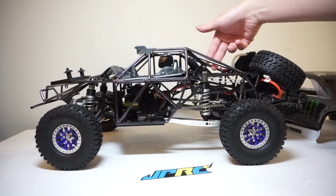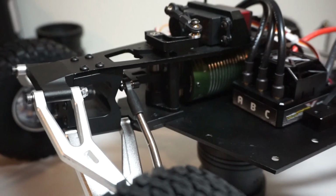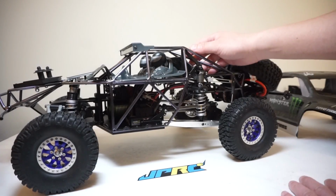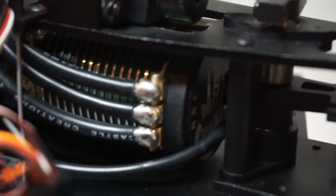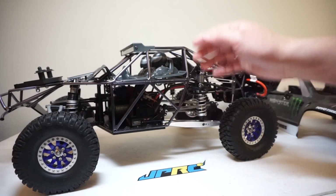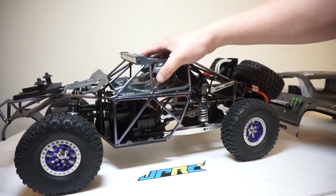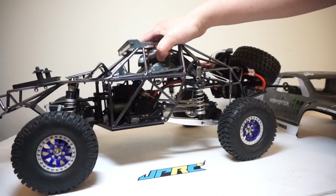Now one thing I like about this chassis is that the motor is perfectly situated in the middle of the chassis for optimal lateral weight balance, and it is also sitting as low as possible to the ground so that you get the lowest possible center of gravity. Now all this will translate into great handling around the corners and tail sliding happiness for awesome videos, as you will see in the upcoming action videos we'll be making.